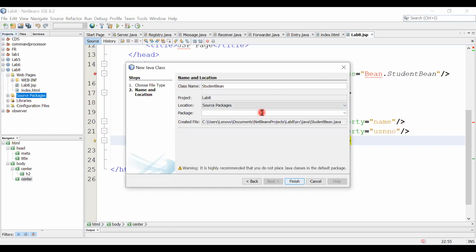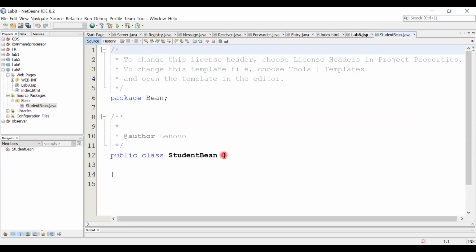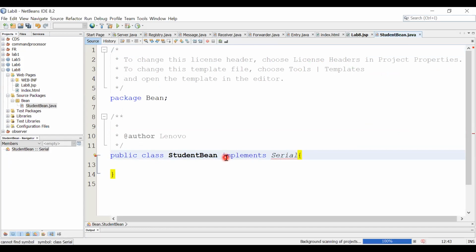So the package name is bean. So finish. So here student bean is created. Now here this class implements Serializable. Be careful about this spelling here. Serializable.